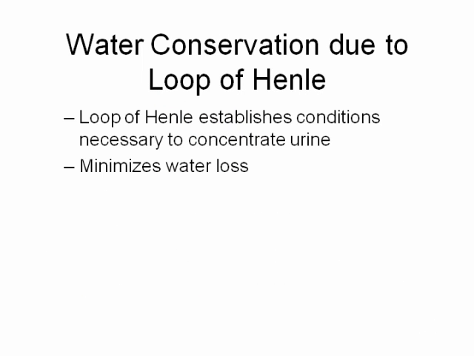So I mentioned already that the loop of Henle is involved in water conservation. It basically concentrates the urine. And it's not so much the need to concentrate urine. In fact, as we'll see in the next lecture, there's a certain minimal amount of water that we need in the urine. Otherwise, we would be trying to excrete some sort of a pasty substance, very much like the excrement of birds. What we want to do is to minimize water loss. And in so doing, the loop of Henle will concentrate the urine.